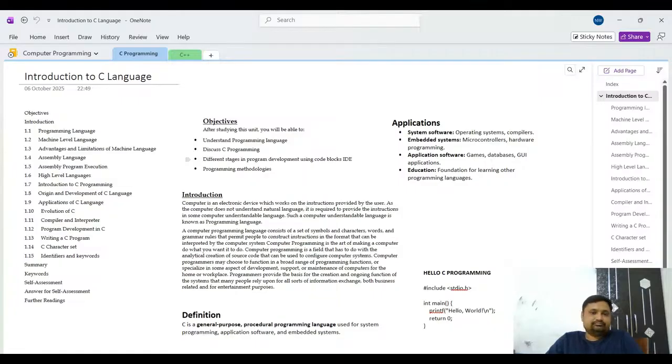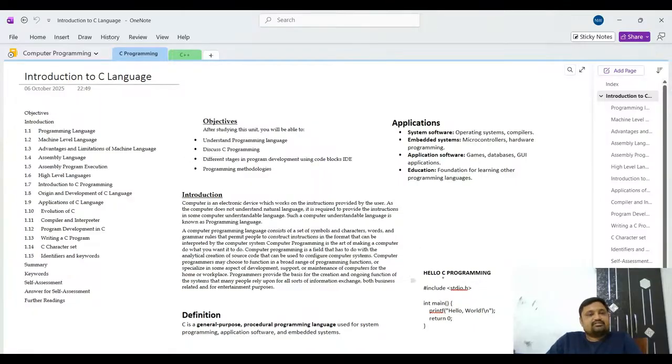Also, you will learn C concepts and syntax and be able to write programs, and you will be able to identify the difference between a procedural language and an object oriented language. Okay, so let's start with the first chapter.